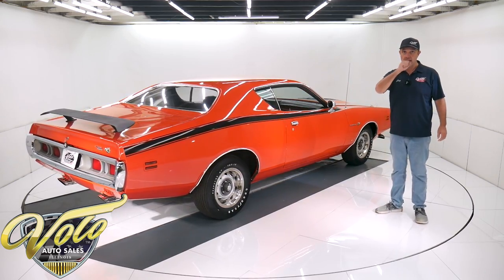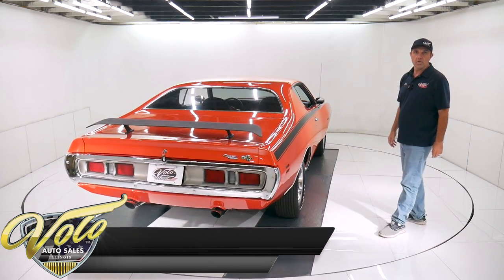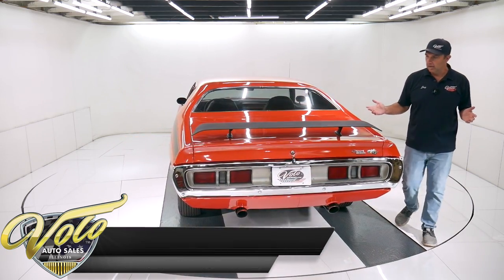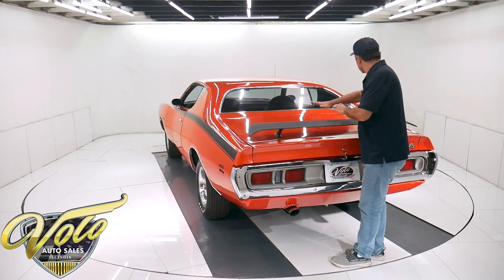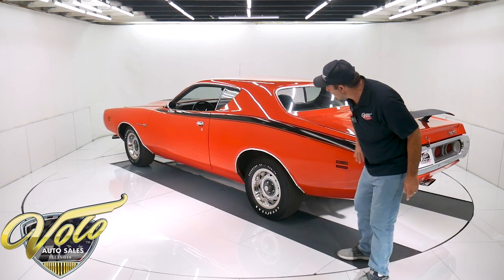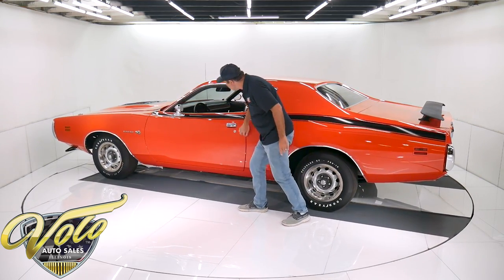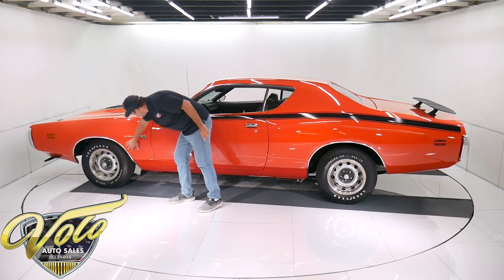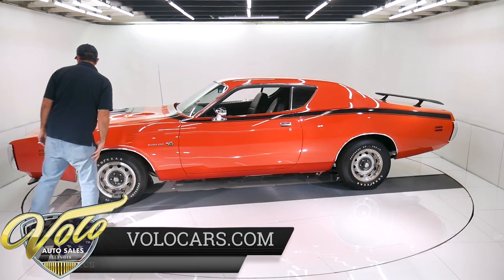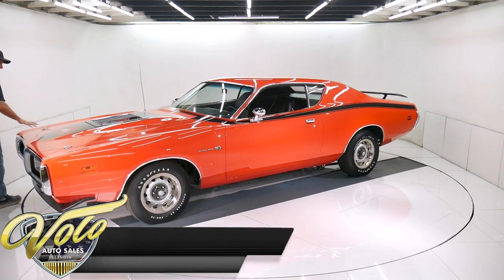Underneath this car I'd call it show quality — it's not a trailer queen, take-it-to-a-national-event type show quality, but it's really nice under there. The body has uncut original metal, original quarter panels. This big trunk lid is straight, perfectly square, fits beautifully. Looking down these big wide panels — absolutely straight. There's no bubbles or blisters. It's all smooth. The door gap is right on the money, all smooth. The hood sticks up a touch in the back — a little push, now it's flush. Big long hood and fenders, straight and shiny. Everything I'm seeing here is absolutely straight — I don't see a ripple.